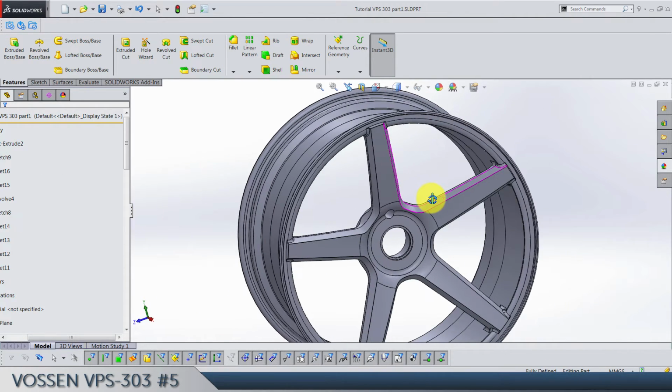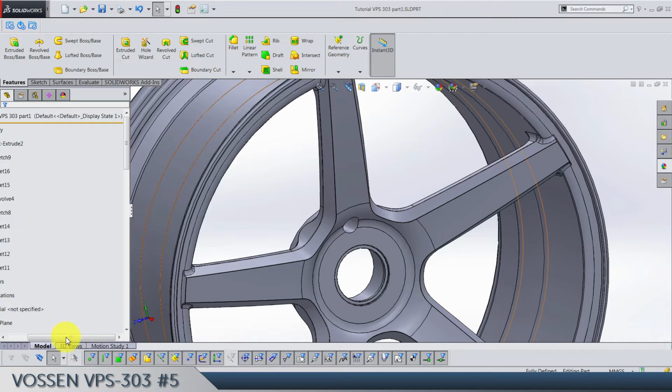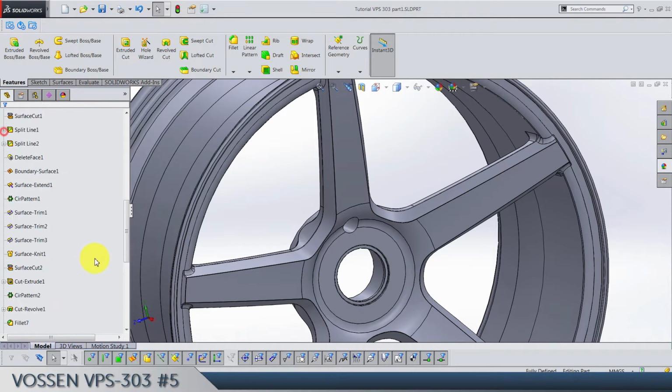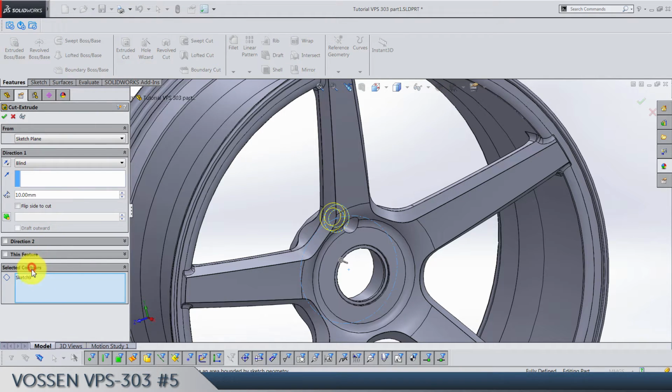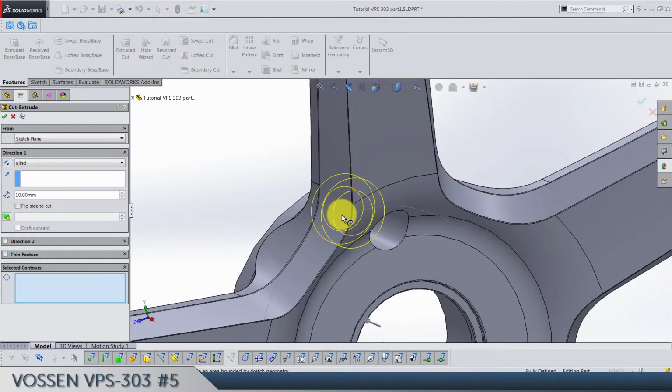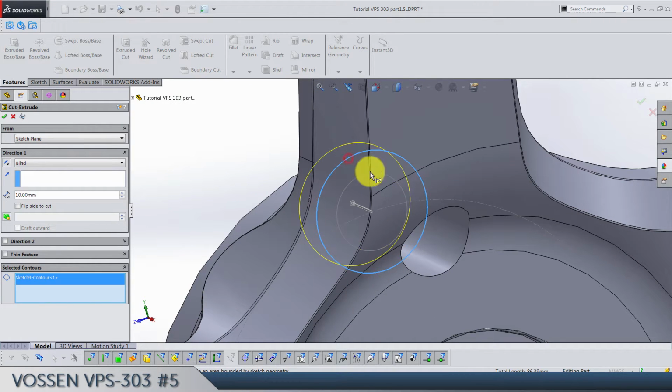Now another cutting by using the same sketch. So click on the sketch, extruded cut, and let's in selected contours select this bigger circle. I'm not able to see it well. Here it is. Okay.